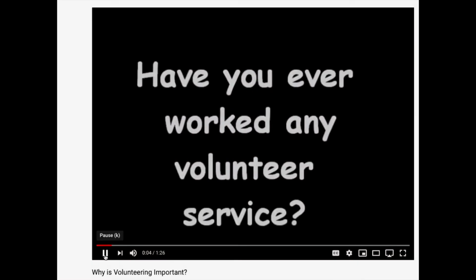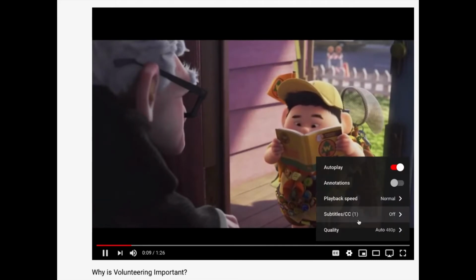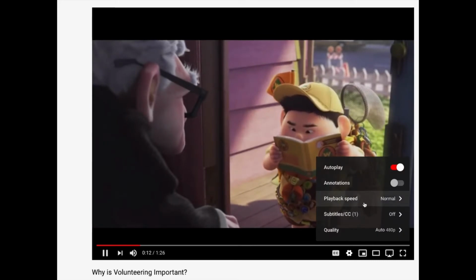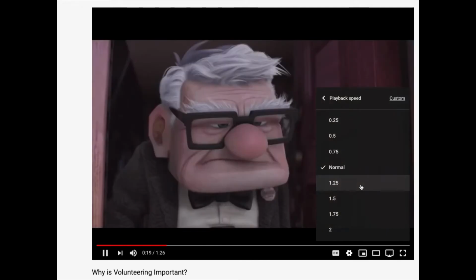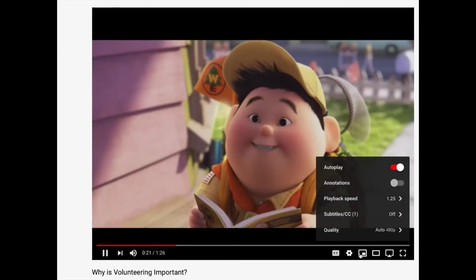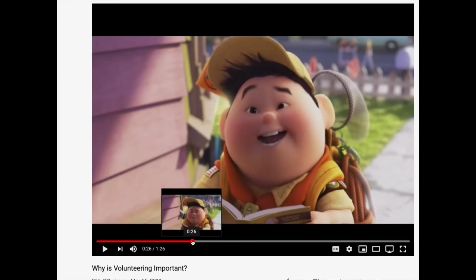As you go through the video, there are features on YouTube that you can use to enhance your learning experience. As you follow the video, you can pause it, and there is also a feature under Settings called Playback Speed. Here, you see Normal, and any option above it is used to slow down the video. Any option below it is used to speed it up. You can always adjust the speed of the video through this. And if at any time you don't understand something, you can pause the video, rewind it, or slow it down.